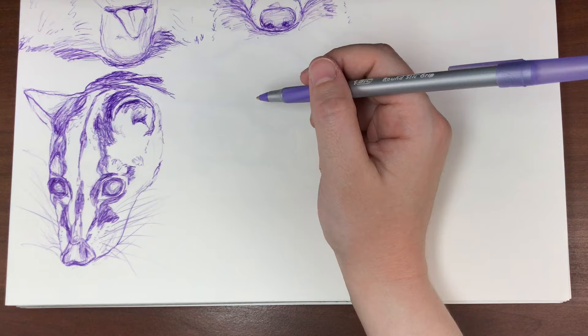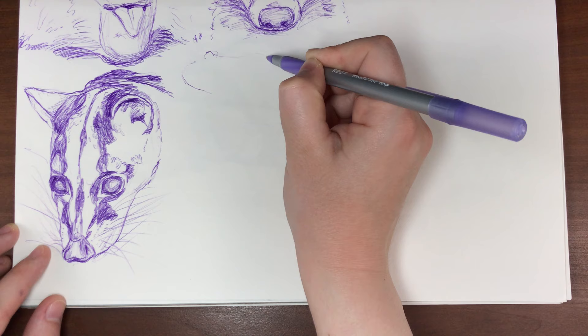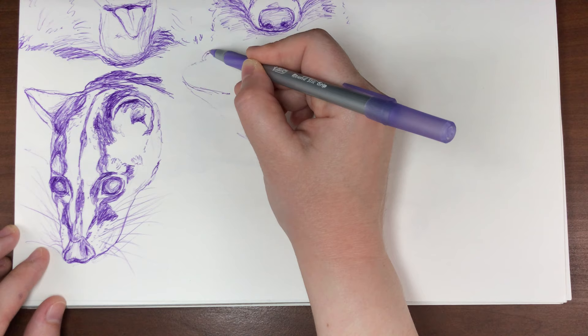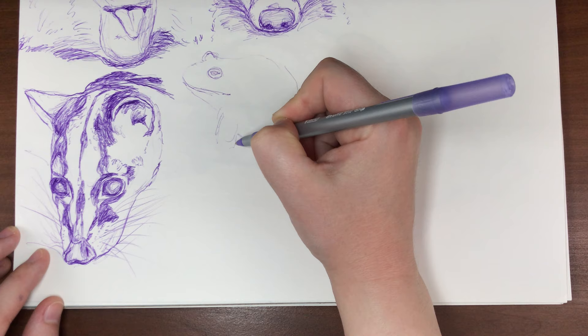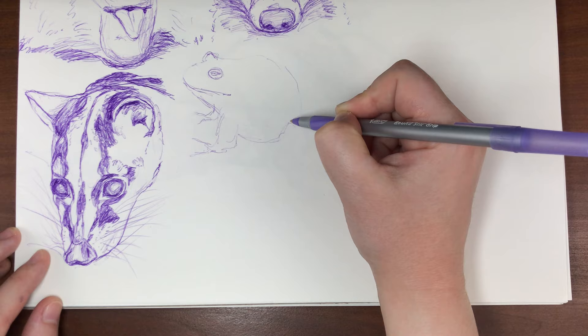Next up I had to sketch a little bullfrog. I just love frogs in general and their derpy faces. I've had a frog jump on me in my yard and I definitely freaked out, but I think if literally anything jumped at me out of nowhere I would freak out. So a message to all frogs: I love you, but don't spook me or I might accidentally step on you. I just love frogs' little legs, their stupid eyes, and how their mouth always has that derpy expression.